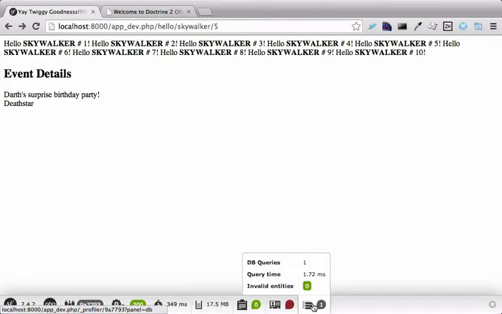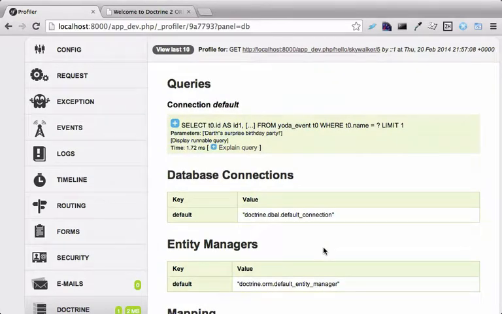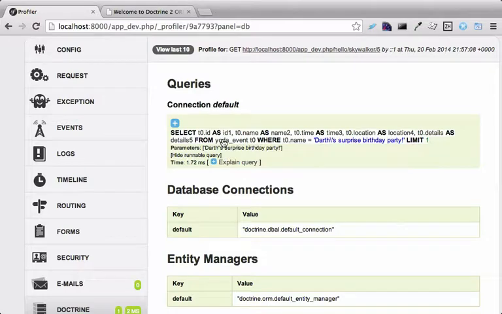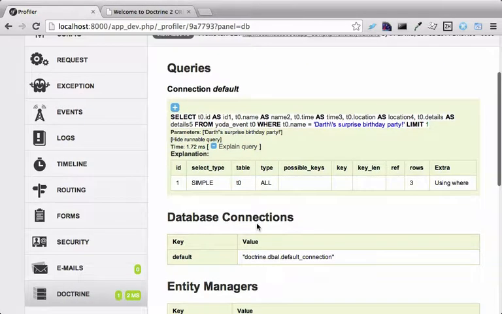Actually, check out the Web Debug toolbar. The cute box icon jumped from 0 to 1, which is the number of queries used for the page. When we click the little boxes, we can even see what those queries are and even run explain on them. Good work, young Jedi. Seriously, you know the basics of Doctrine, and that's not easy. In the next 2 episodes, we'll create custom queries and use cool things like events that will let you hook into Doctrine as entities are inserted, updated, or removed from the database.